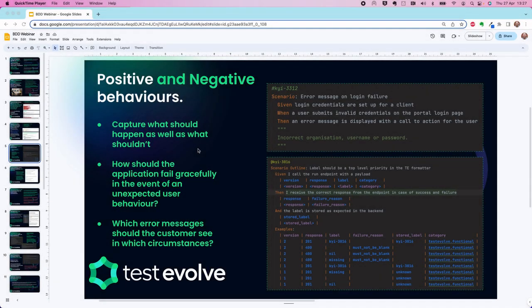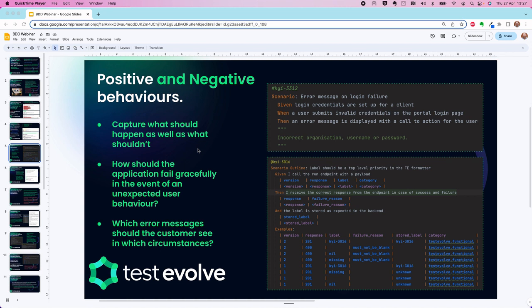So with a traditional testing background, testers will always think about both positive and negative behaviors. Now, as we know, this is about conversation. This is not fundamentally a testing exercise, but this is something that the tester will bring to that discovery conversation. So it's a really good idea to draft features and scenarios that incorporate negative behavior as well.